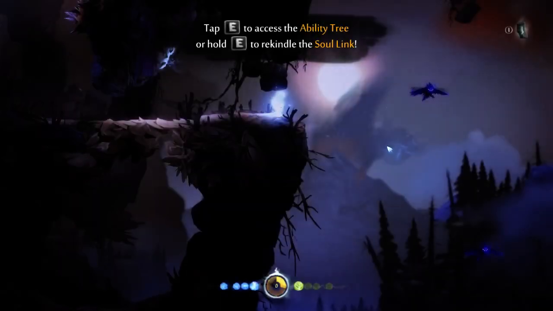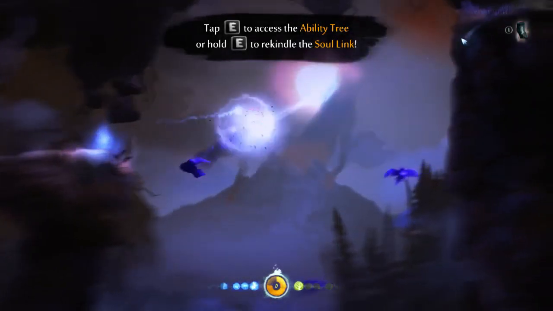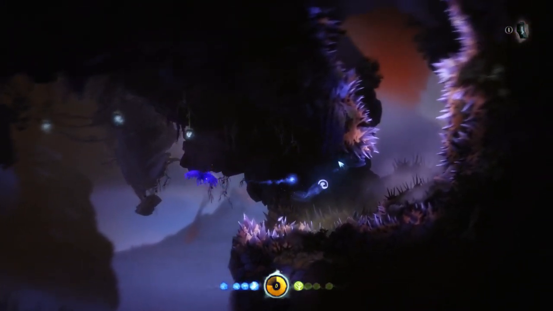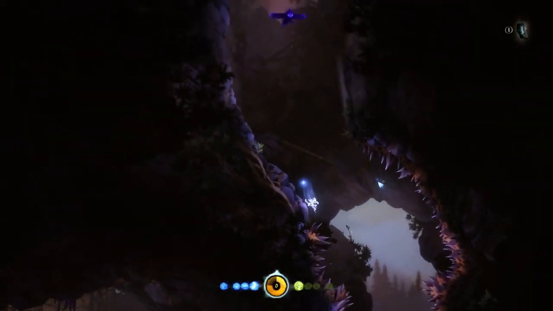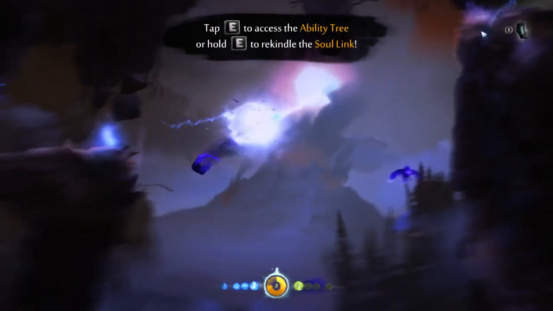And now we're just going to do Soro Bash. So I'm just going to do two quick ways to do it right now. This is the fastest way, is to get that bird above you, double bash it up, and then you Charge Dash bash up to him. Probably an easier way, or a way that doesn't require a double bash.